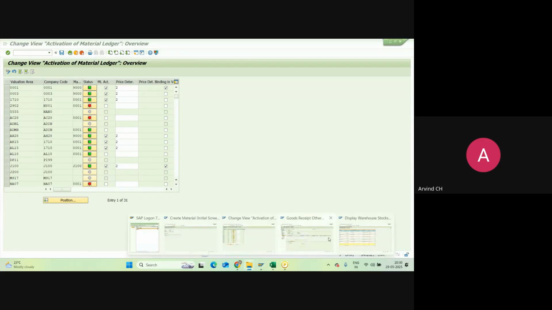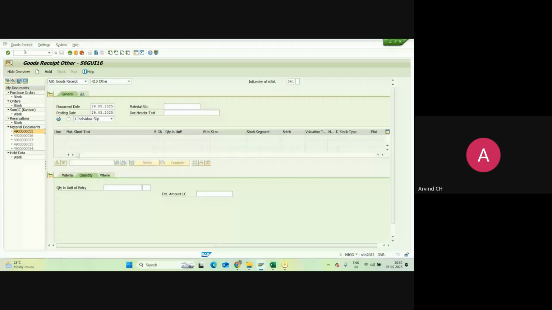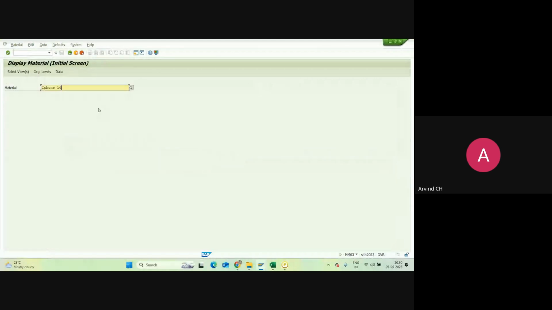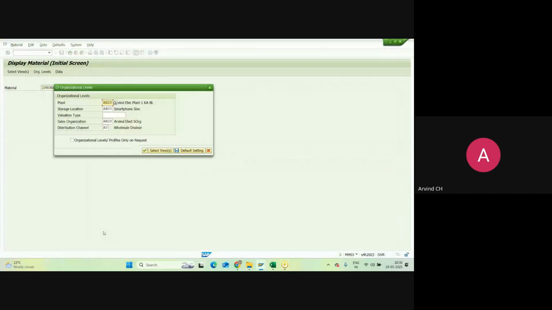You are doing this process. Let me show. Here, /n mm03. Enter. Enter iPhone 16. Continue.